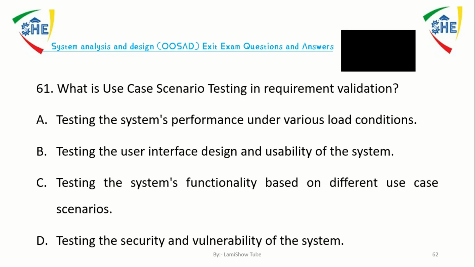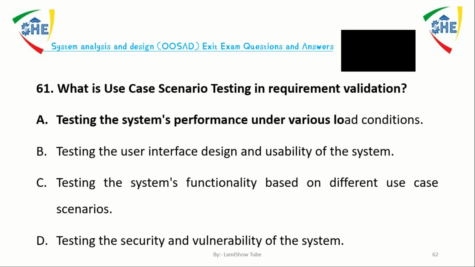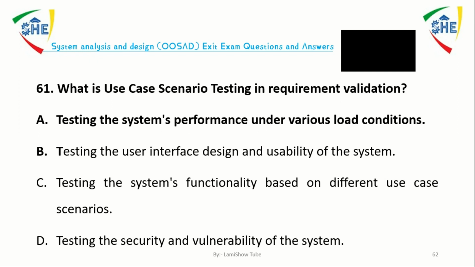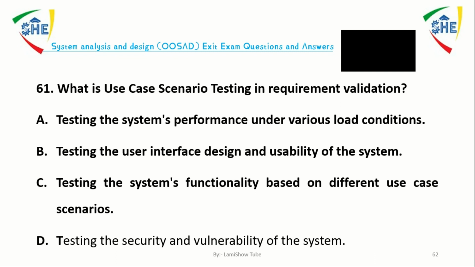Question number 61. What is use case scenario testing in requirement validation? A. Testing the system performance under various load conditions. B. Testing user interface design and the usability of the system. C. Testing the system functionality based on different use case scenarios. D. Testing the security and the vulnerability of a system.